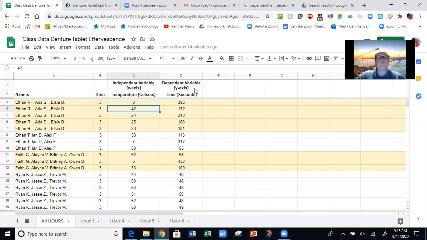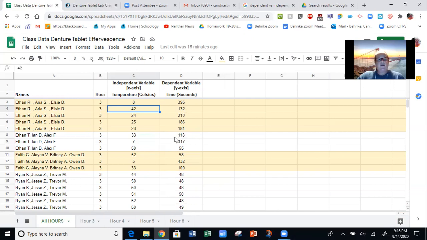In this case, we manipulated the temperature, and as a result, if changing the temperature was the cause, the effect was the dependent variable, and it was the amount of time it took for that reaction to take place. So the first thing that we're going to do is make a graph of your data.